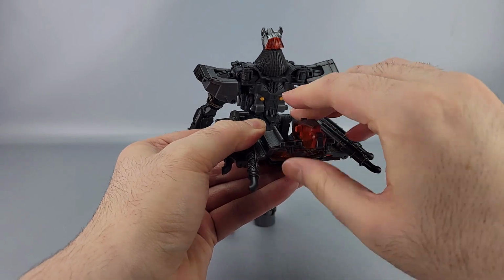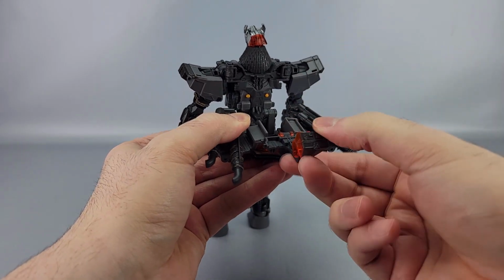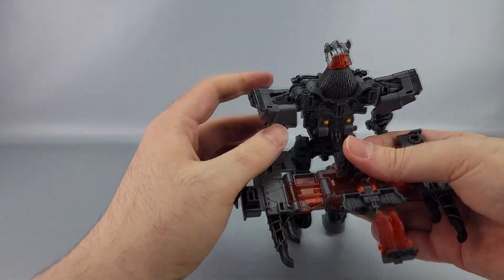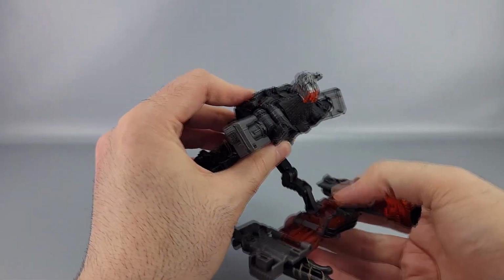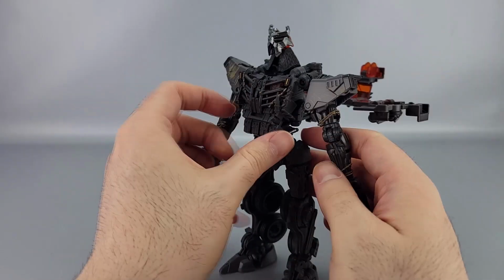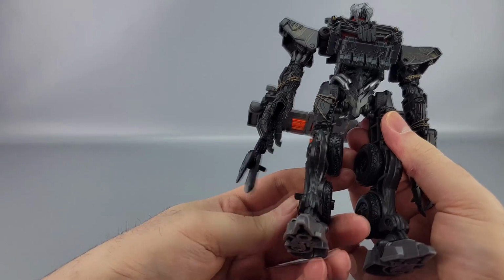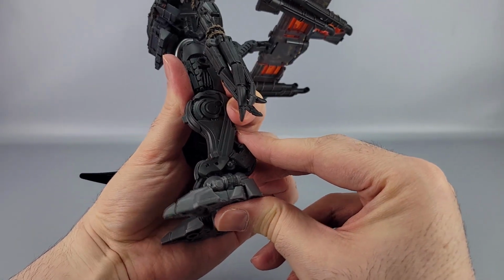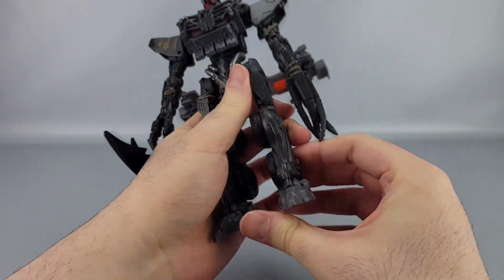And then this part, unfold this right here all the way. And then unfold this part right there like that. You go ahead and take these and unfold those and just kind of leave this unfolded like this for now. Just kind of get it out of the way. And down here at the legs, what you want to do here is take these and click them back. Take the feet and click those back like that.